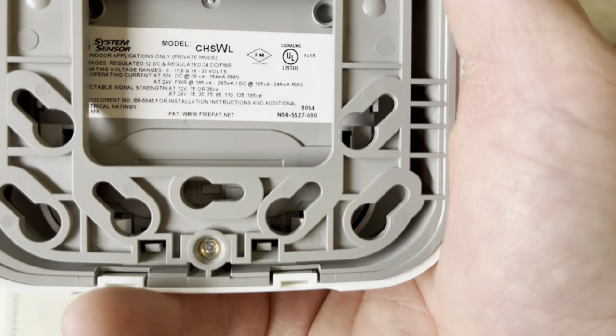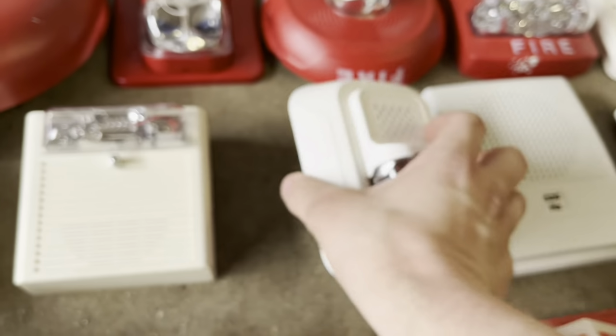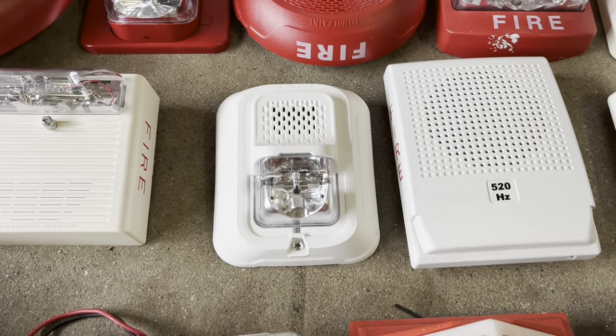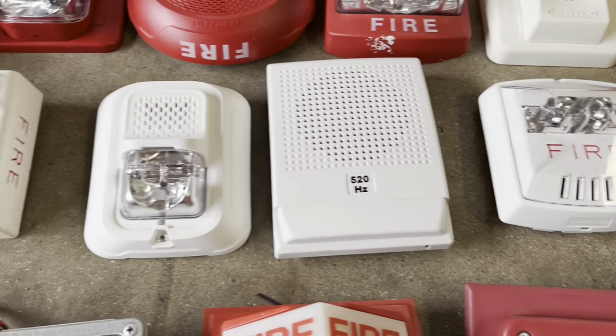CHSWL, there's once again the code down there. I think it's the 4-digit one. No idea what year it's from. But yeah, I got lucky with getting this one.